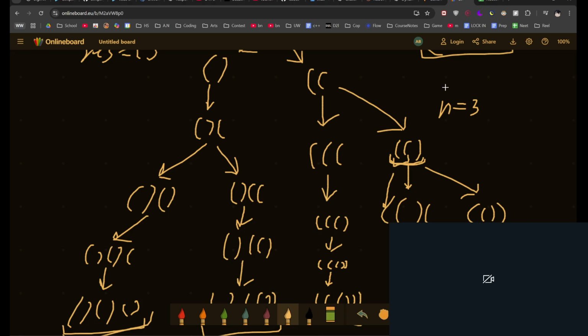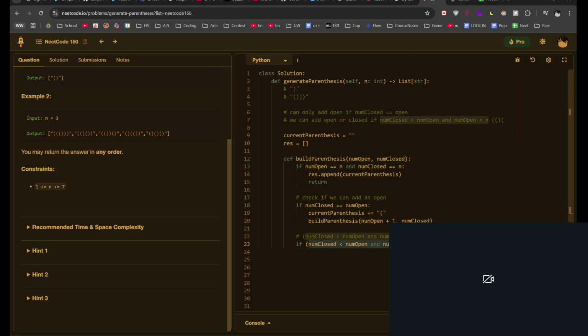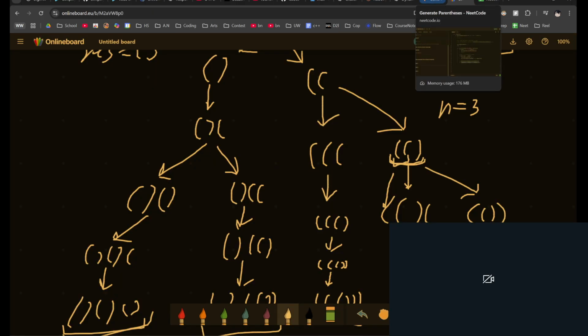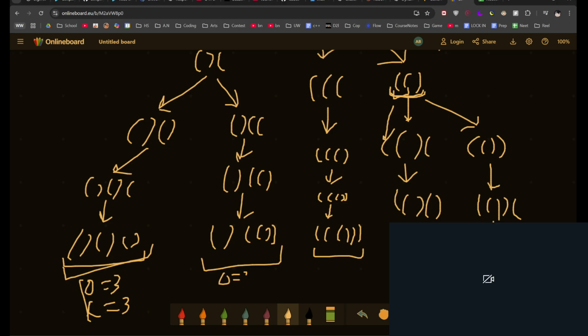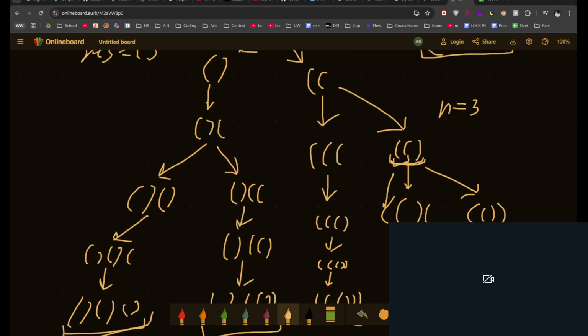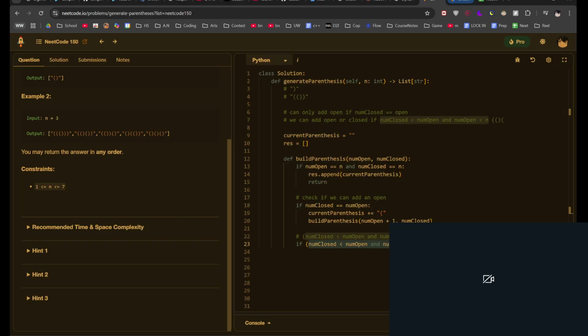Yeah, so in this case, this case is met, but the thing is, when should we add a close and when should we add an open? If we add an open and call recursive on this guy, and we go back, call recursive on this guy. It might not be beneficial to use a stack. It might be beneficial just to use a current parentheses like this.